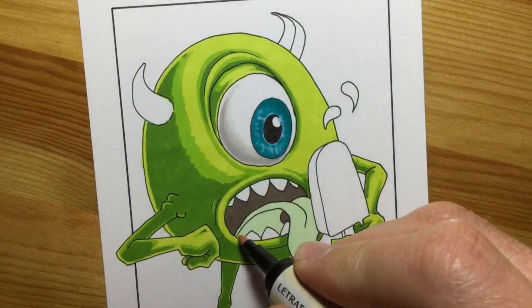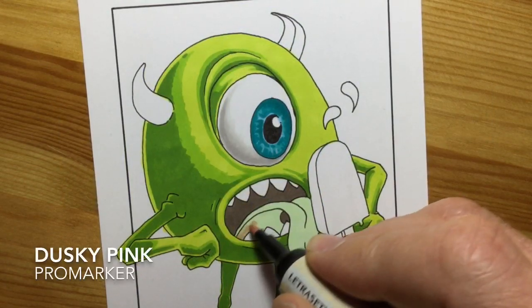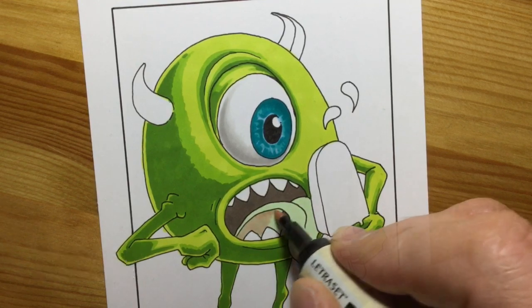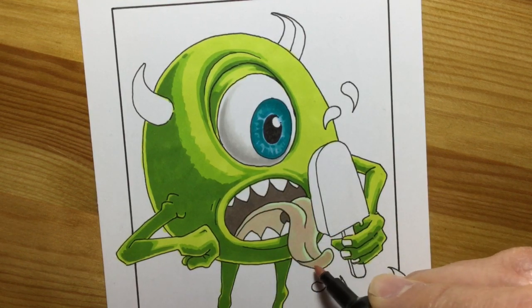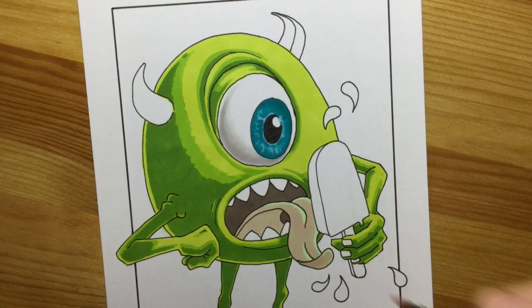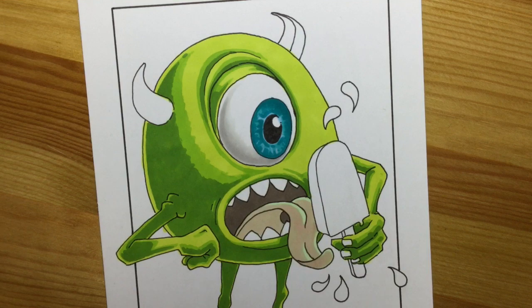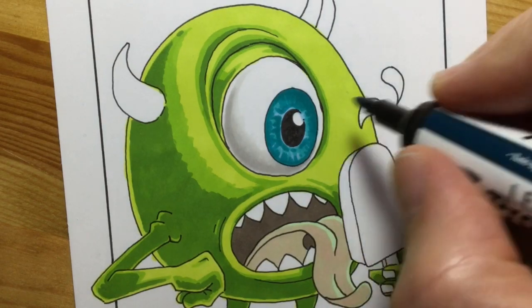Now I start to look at building up the tongue and the pinks in it. I just start with a very, very pale dusky pink, which is good for completely filling in the shadow on the bottom of the tongue and then just putting in shadow on the rest of it, leaving that meadow green showing as a really light green highlight on Mike Wazowski's tongue.